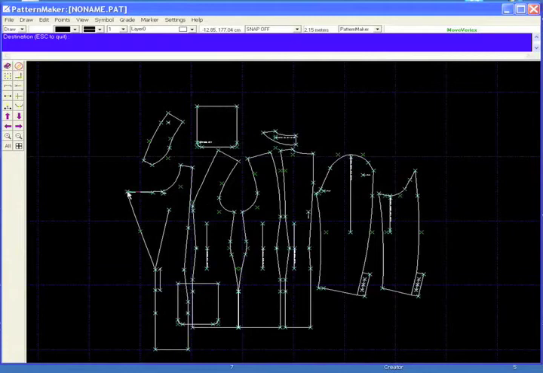You first type in an R for relative, and then it calculates from the selected point. Then you type in an X and a Y. The X is in left or right direction, and the Y is the bottom to top direction. First, the X. I am going to move the point 3 centimeters to the left. I type in -3. Left is minus. Then I type in a comma. And after that, I type in the Y. I do not want it to go up or down, so I type in 0. And after the 0, I type enter. This means I'm ready with the number.